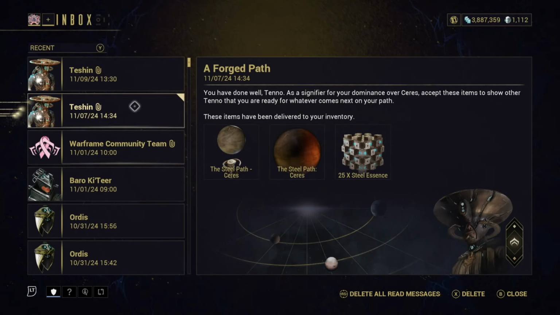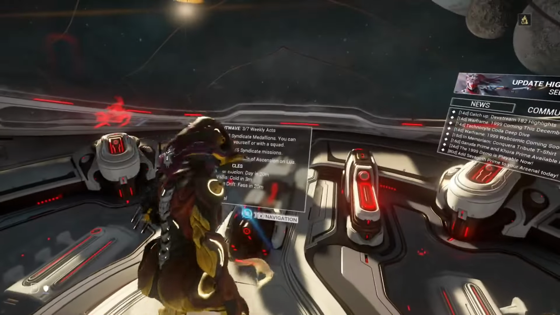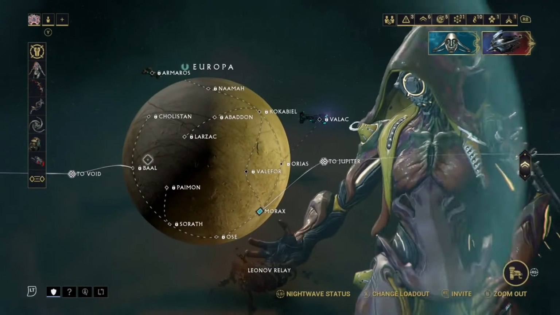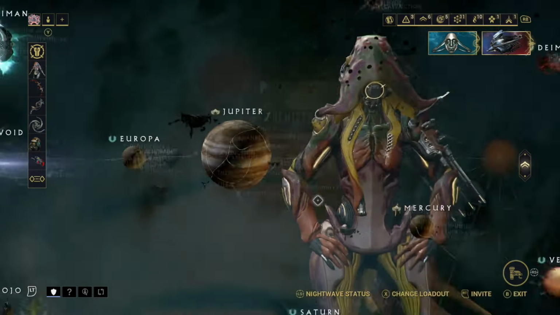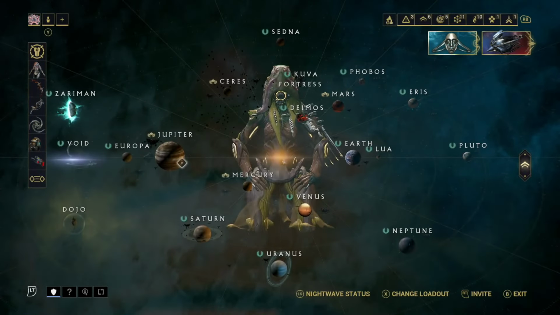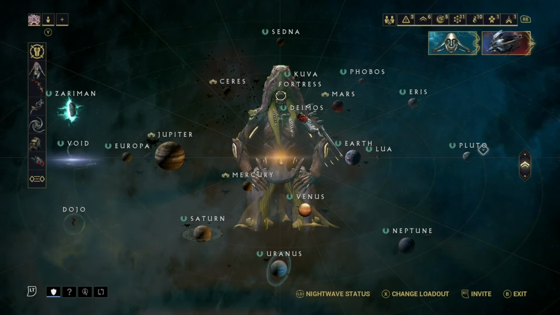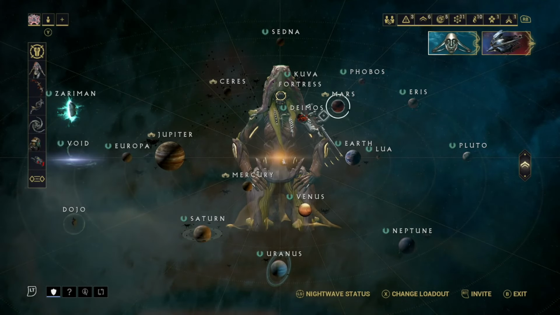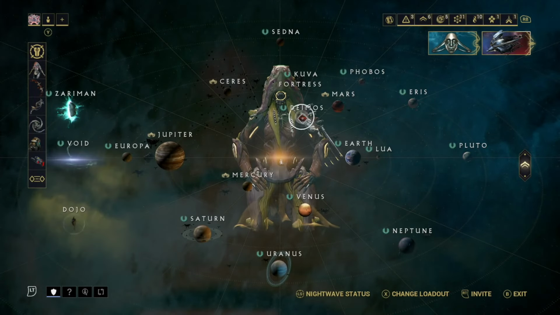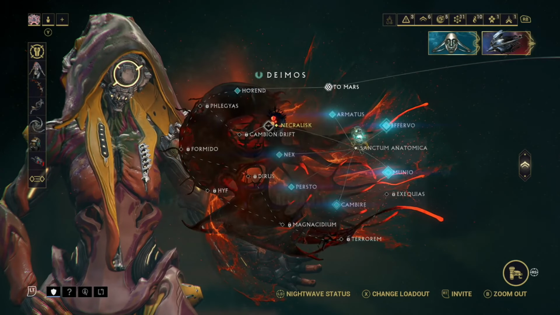So, yeah. Wait, what does that have? Oh, that was from Ceres from the last time. Okay, that's fine. So, where does that leave us next? We have Europa, obviously. I already opened the junction, so we could start work on Europa next time. And Saturn, we also have that junction open. So we've got Europa. Then we can start the Saturn, Uranus, Neptune, Pluto, Eris, Phobos, Sedna. Kuva Fortress, I believe, is also open now. And Deimos, I don't remember how we get to Deimos. That's from... Ah, we could go there now if we wanted to. It's from Mars.